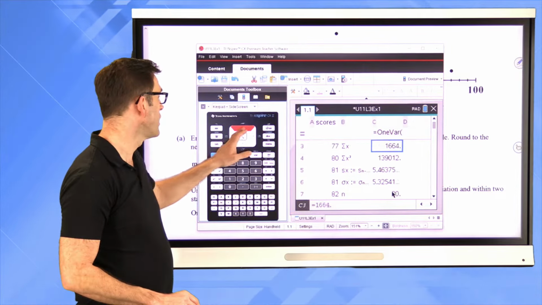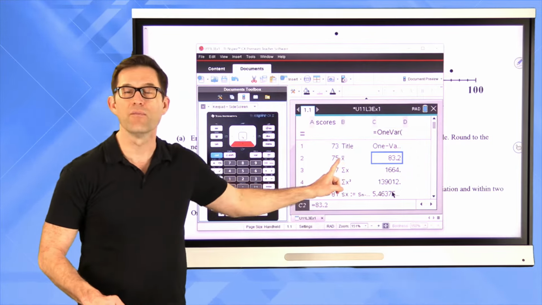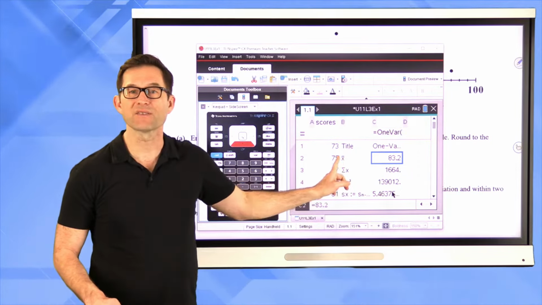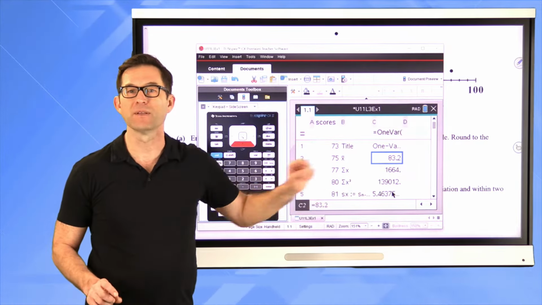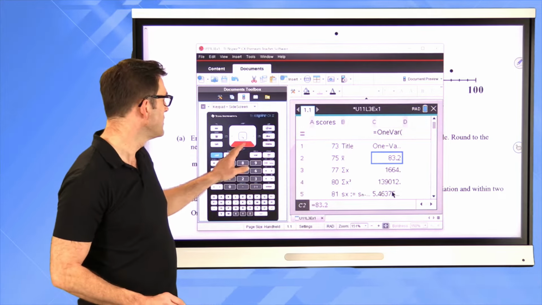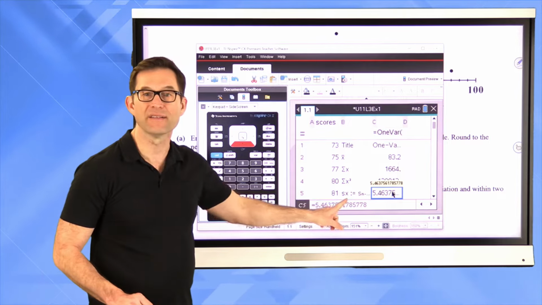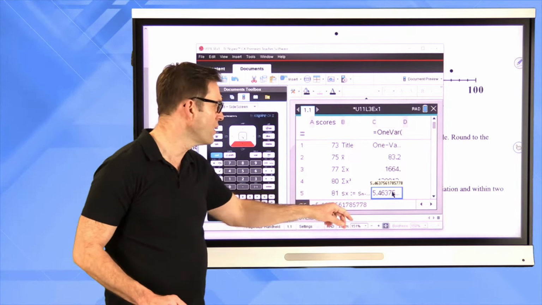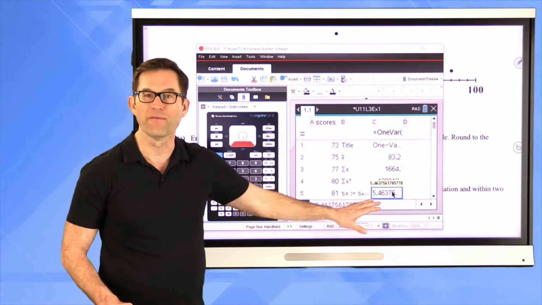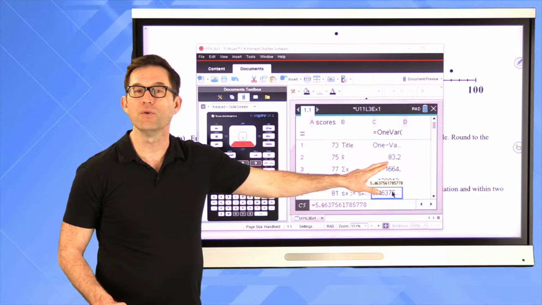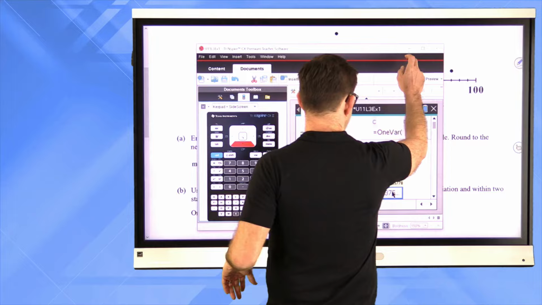And strangely enough, it's right on the standard deviation, but let's first grab our mean. Our mean, as we've mentioned in previous lessons, is this x with a little bar over it. In fact, in statistics it's called x bar, and our mean happens to be 83.2. Let's find that standard deviation right away. That's right down here. That's that little s, SX. Here, it's really ugly, 5.463, etc. So rounded to the nearest tenth, it's 5.5. So we have 83.2 on our sample mean and 5.5 on our sample standard deviation.